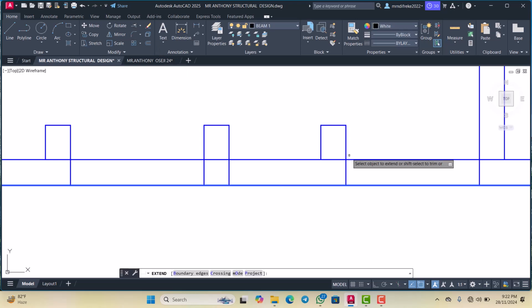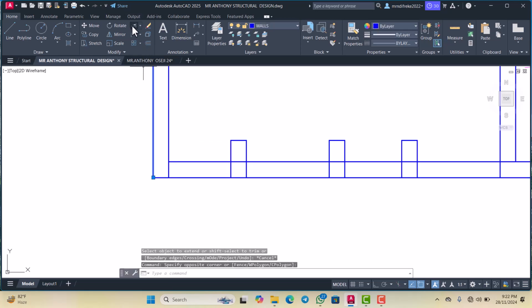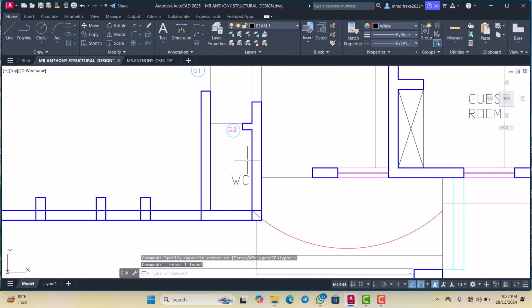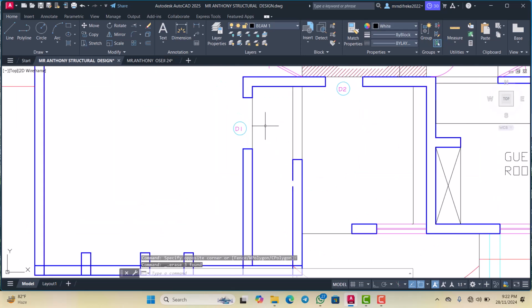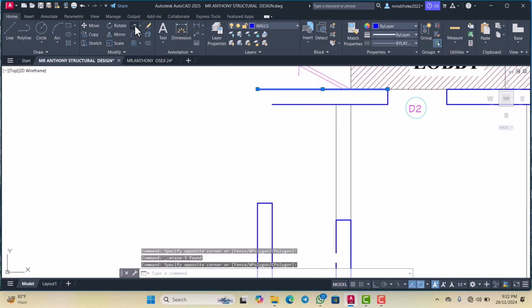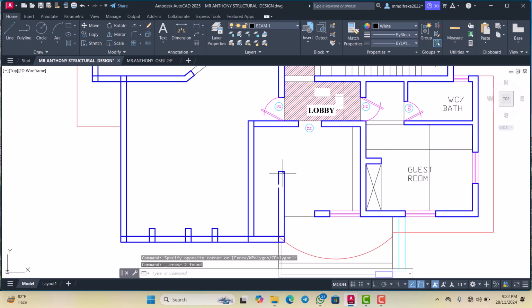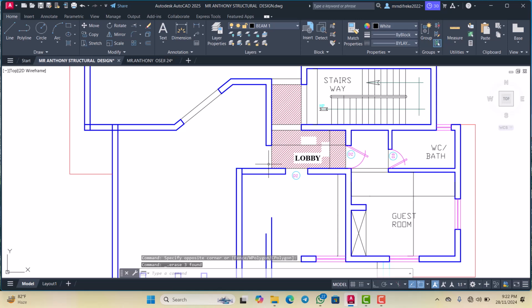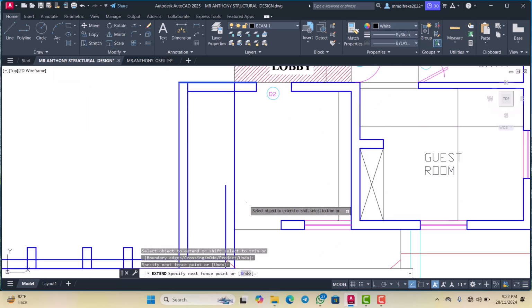So we check out if these lines are the same. Okay, they are the same.